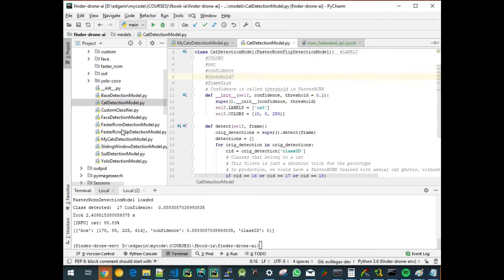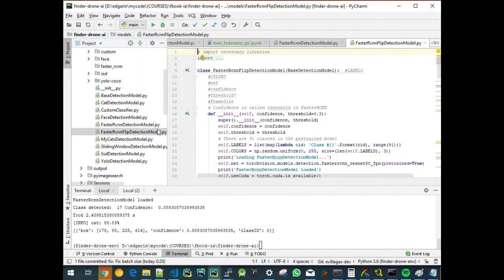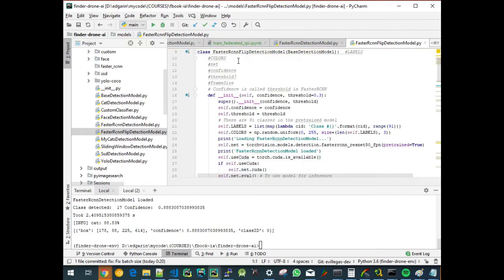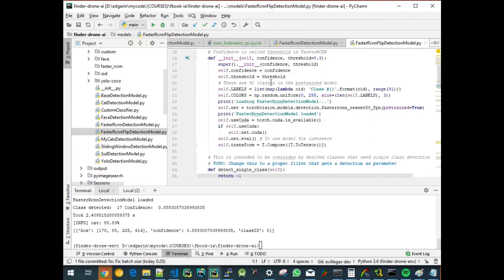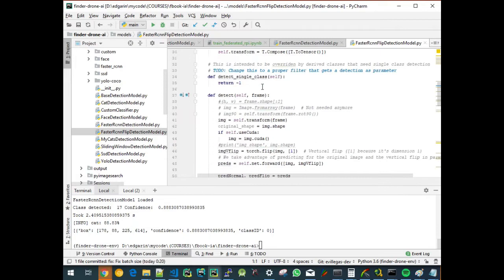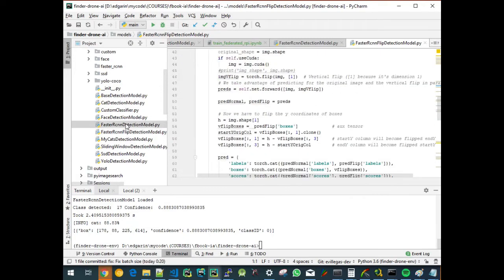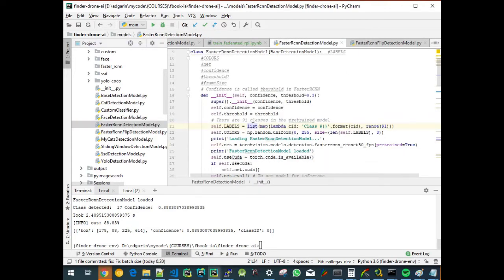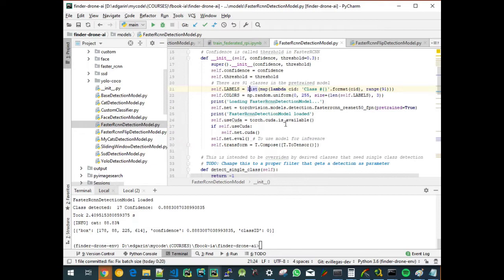Okay, let's go to the core. Here in the Faster RCNN flip detection model, we are basically using Faster RCNN, which is an object detector. As I said, it detects objects in images and tells you what it found.